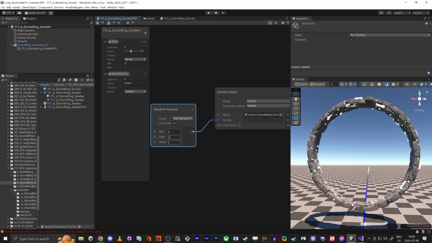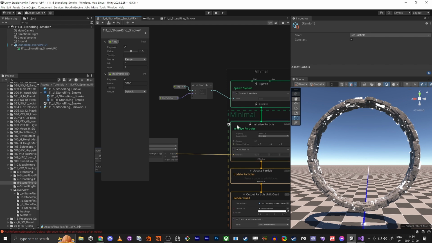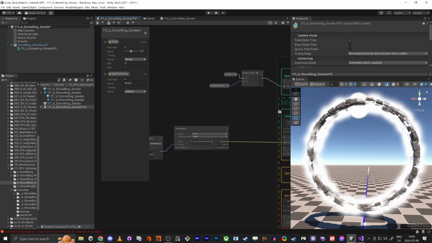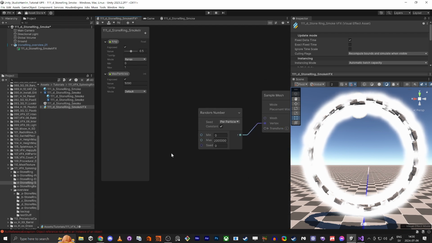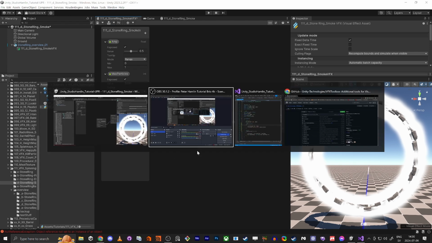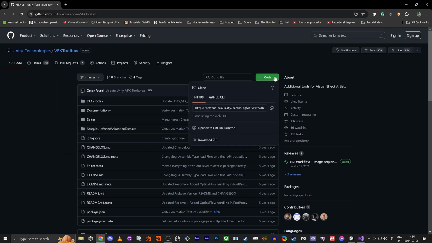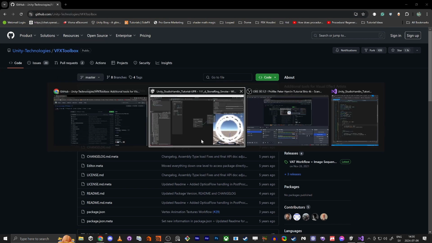So if we do like 2 million, and just for demonstration, I'm going to do set size, and I'm going to do 1 here. So yeah, you see it's spawning everywhere, but it's actually spawning a bunch up here. And that's because you need to have the right amount of vertices. So you need to install, let's see if I have it open, this tool here. Go into this address. I'm going to link it in the description.